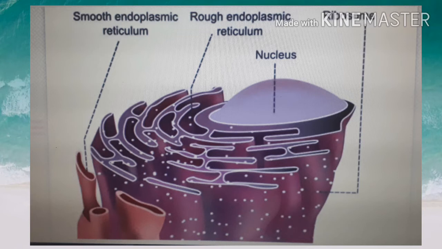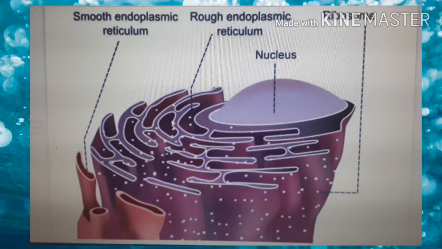The rough endoplasmic reticulum looks rough under a microscope because it has particles called ribosomes attached to its surface. The ribosomes, which are present in all active cells, are the sites of protein manufacture. The smooth endoplasmic reticulum helps in the manufacture of fat molecules or lipids important for cell function. Some of these proteins and lipids help in building the cell membrane.